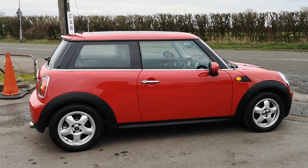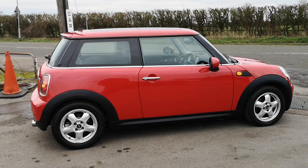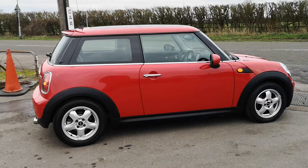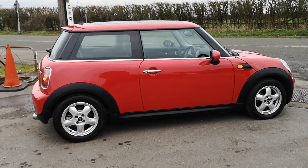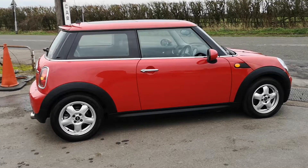Welcome back to DC Last. The next vehicle we have is a Mini Cooper 1.6 petrol Cooper, and this is an automatic version. Very low mileage on this — it's a 2007 model, it's only done 32,000 miles with a full service history, and this vehicle also has quite a high specification which we'll go through during the video.